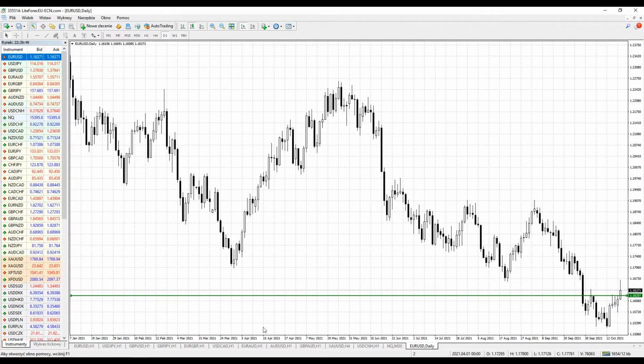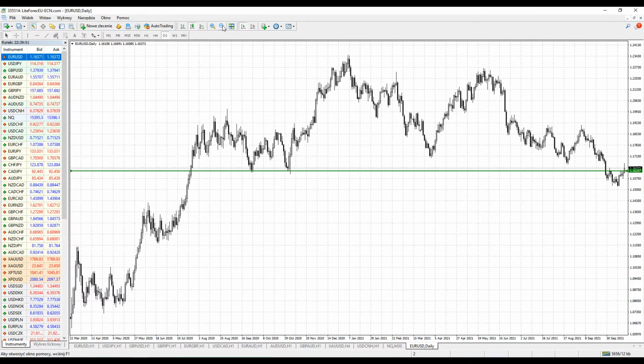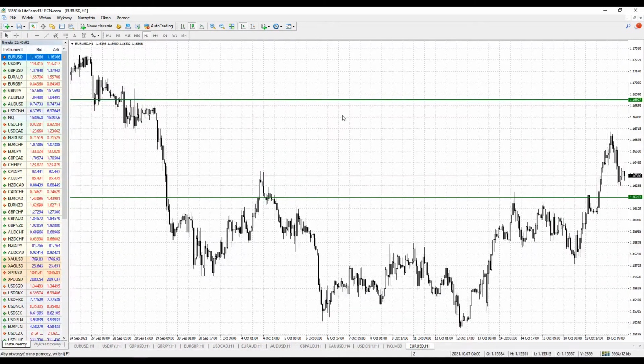Also, I like the horizontal lines as discussed previously, because I would like to know where we are based on the higher time frame horizon, and when I'm going lower, I know where we are. Because if I'm going to get the long signal right under the supply, of course I'm going to skip this type of trade.